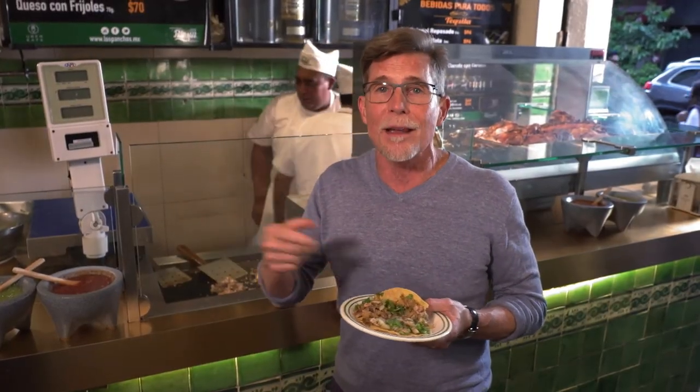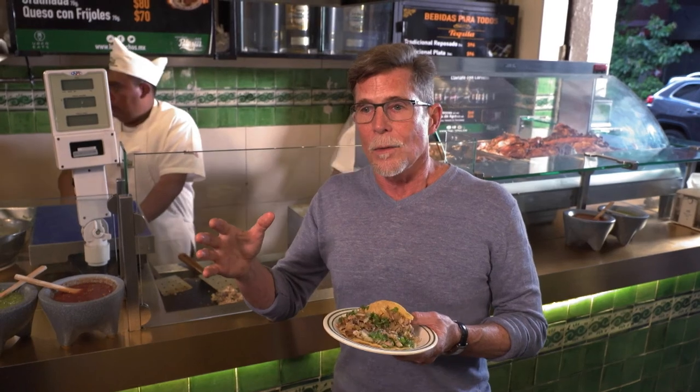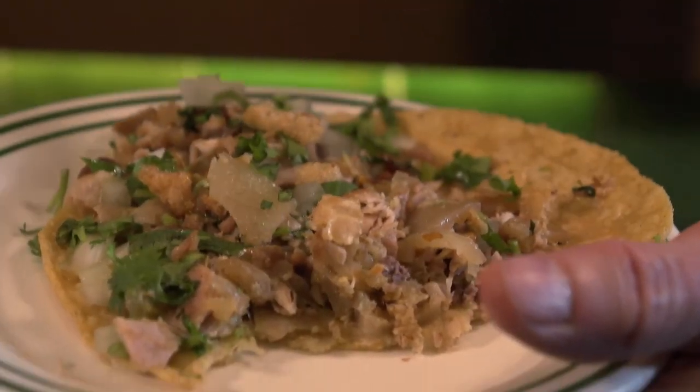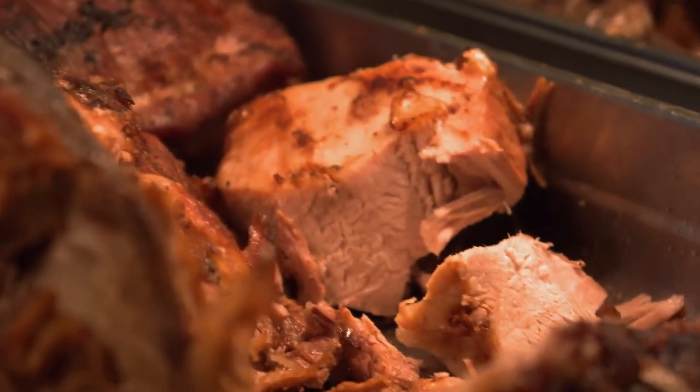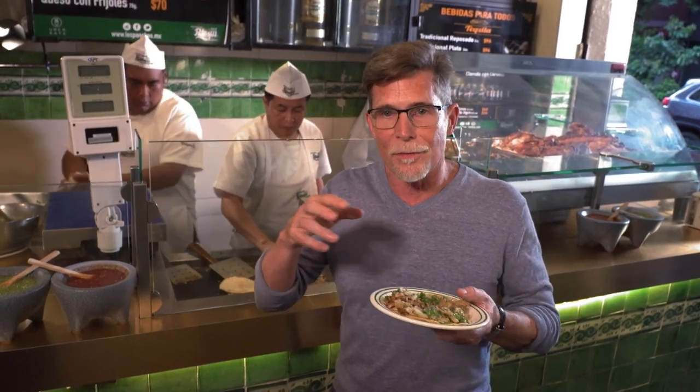And Los Panchos has been here since 1945, making these incredible carnitas tacos. And they do it in that old-fashioned traditional style, whole animal cooking, which means everything goes into the pot. And then when you order your taco, you get to choose between maciza, which is firm meat, or what in the United States we call meat, and surtido, which is the combination of that firm meat with assorted other bits.